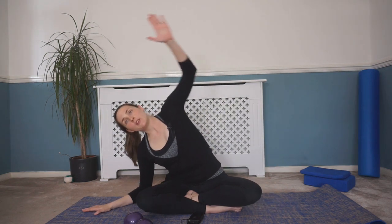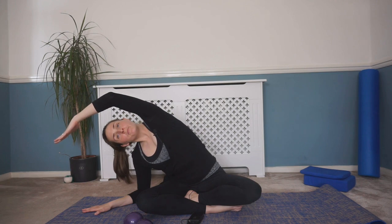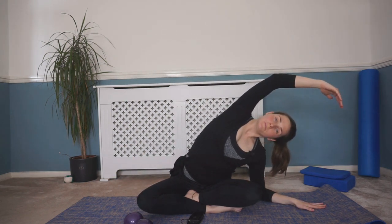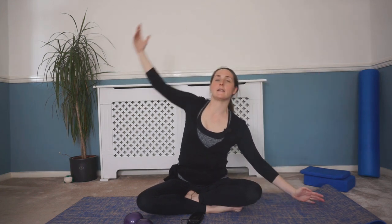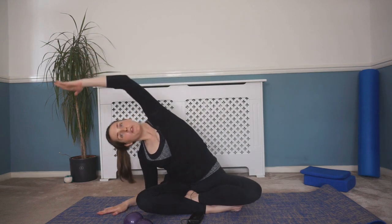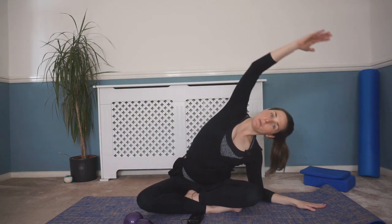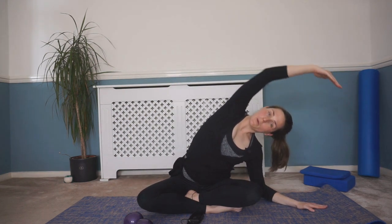Good. And again, breath in. As you breathe out, reach those arms up and over, breath in. As you breathe out, back to that start. And again, breath in. As you breathe out, reach that arm up and over, breath in here. As you breathe out, back to that start. Lovely. One last time each side, breath in. As you breathe out, reaching those arms over, breath in. As you breathe out, back to that start. One last time. Reach that arm over, breath in here. And as you breathe out, back to that centre and relax those shoulders down.